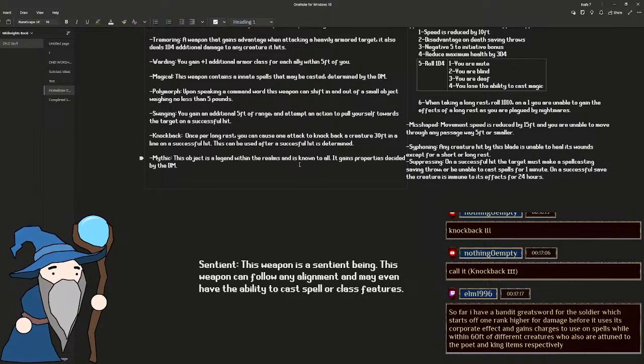So far I have a bandit greatsword for the soldier, which starts off 1 rank higher for damage before it uses its corporate effect, and gains charges to use on spells while within 60 feet of different creatures, who are also tuned to the poet and the king item respectively. Okay. Hold up.